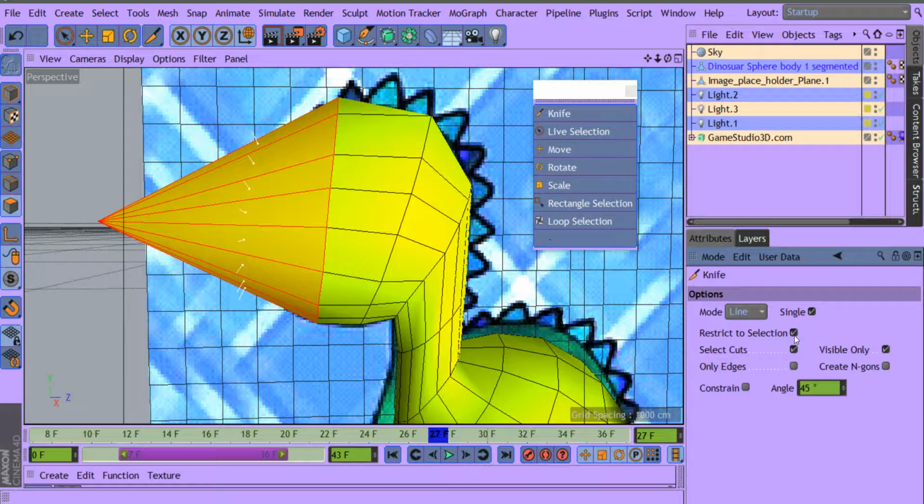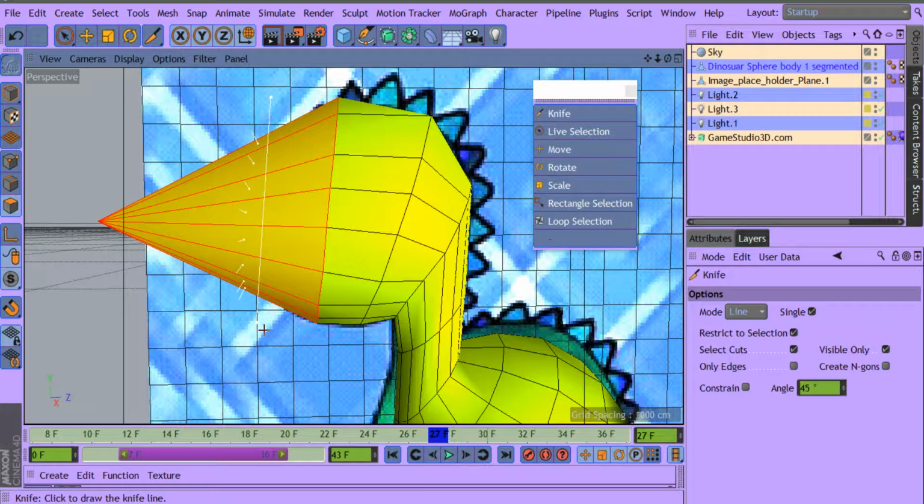And we'll leave restrict to selection on and select cuts. I'm not sure exactly what that means. Visible, yes, we want to see. I think that's what that is. And I'm just going to kind of choose a spot and go evenly across here. See, I'm clicking and then I'm just dragging my mouse like so. And I let go and I have a cut. Yay! Isn't that awesome?